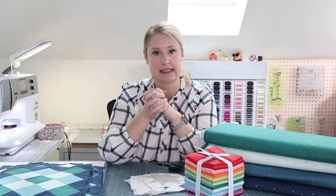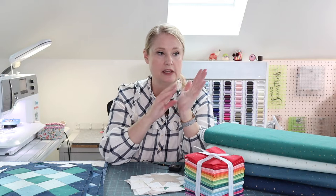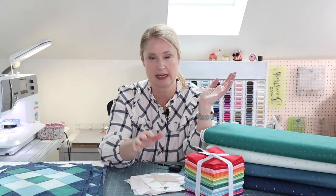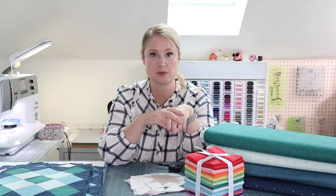I've been quilting and designing patterns since around 2012, so about 10 years, and I love quilts with bright white backgrounds but sometimes I just feel like I need a change. It's hard to find a fabric you can use for the background of a quilt that doesn't compete too much with your blocks — a color that's not too overwhelming or that will clash with the other colors in your quilt. That's kind of my idea behind these 10 new colors of Sparkler fabric.